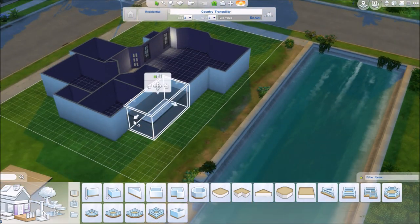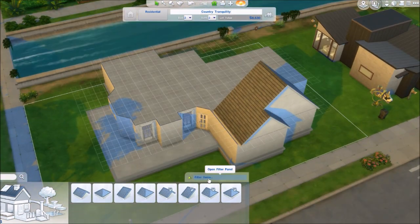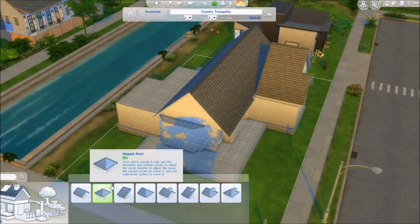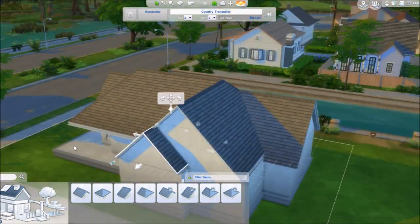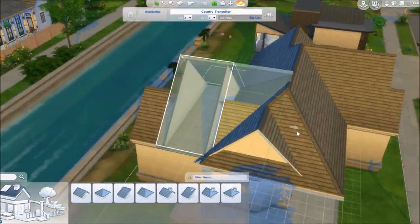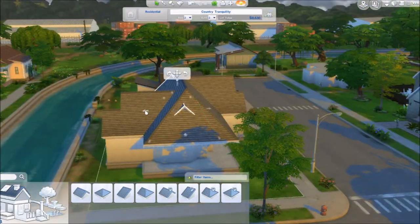Yeah, so this house, there are so many times when I've started a house and thought, I'm going to try and make this a starter home. But then when I was building it, with the actual layout and everything, I realized this is way too big to be a starter house. So it didn't really work out the way I wanted to, but I really like the way it turned out in the end. I think it looks really nice and I think it's super cute. It's like the perfect little house.